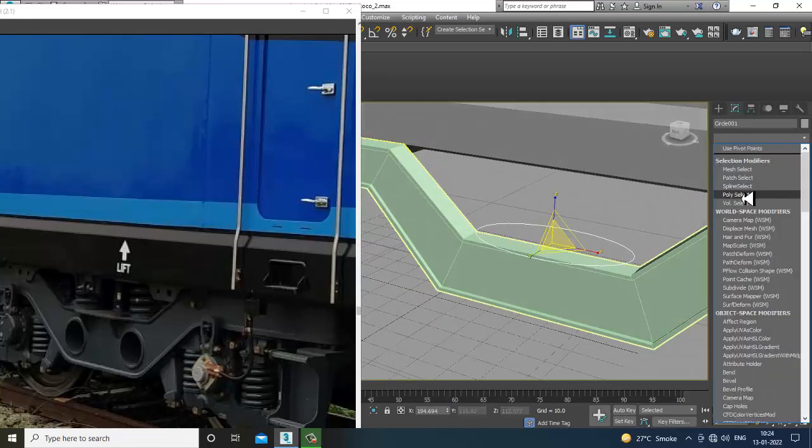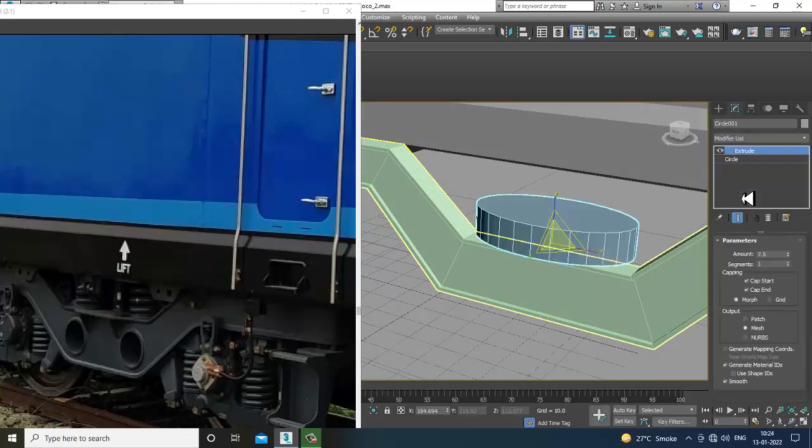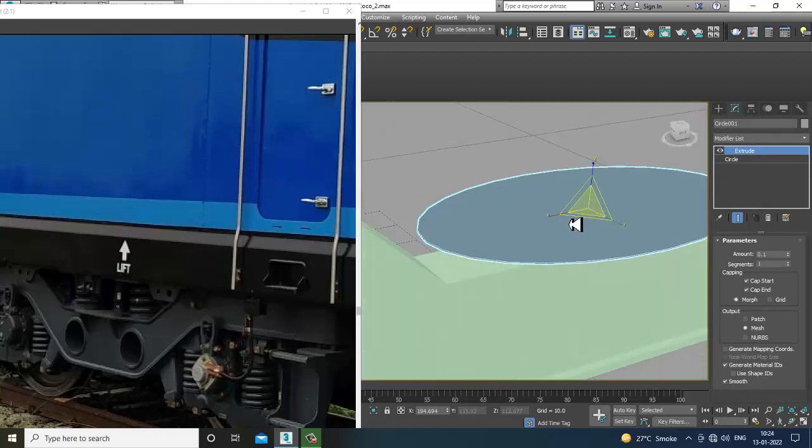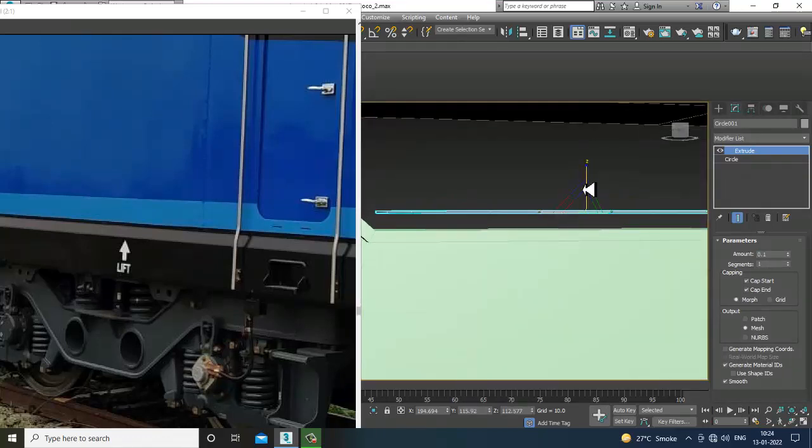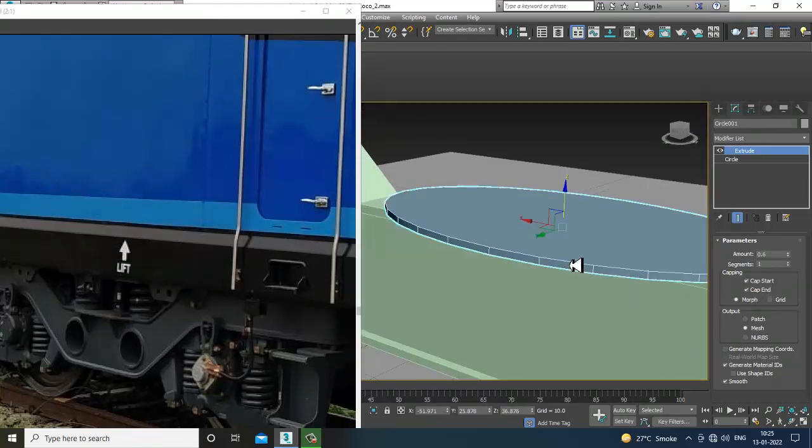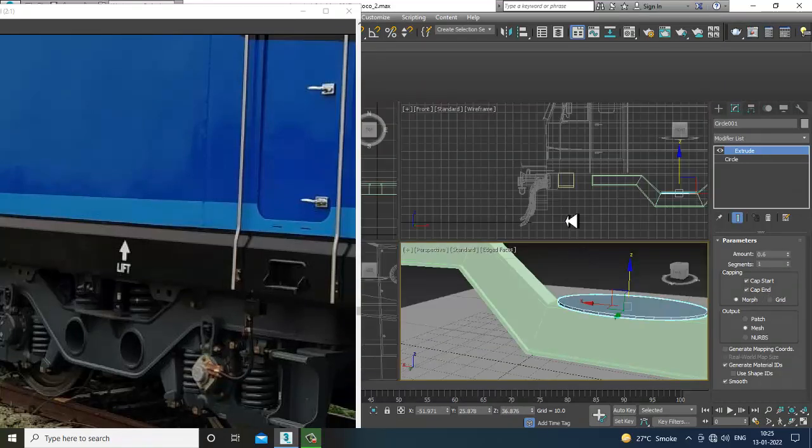And just give a modifier, that's the extrude modifier. Place it down. You can increase the thickness of this modifier.